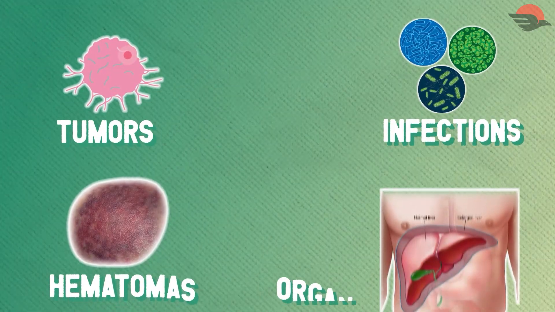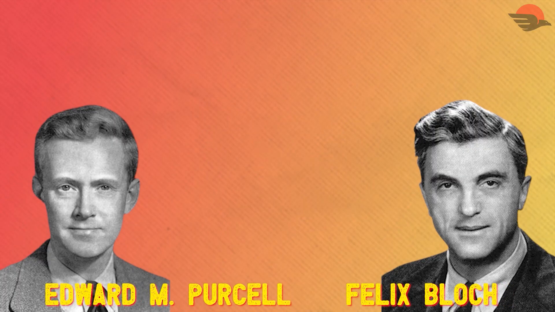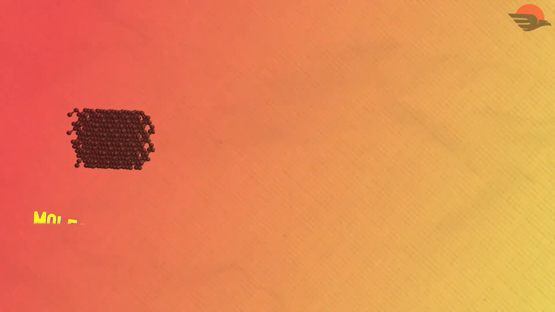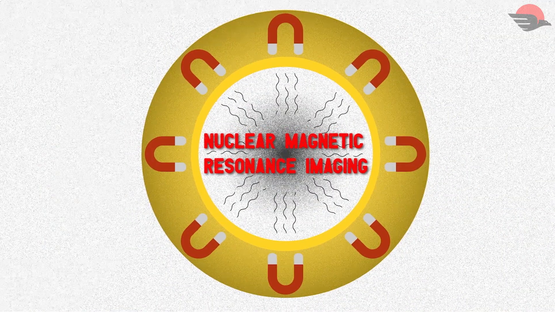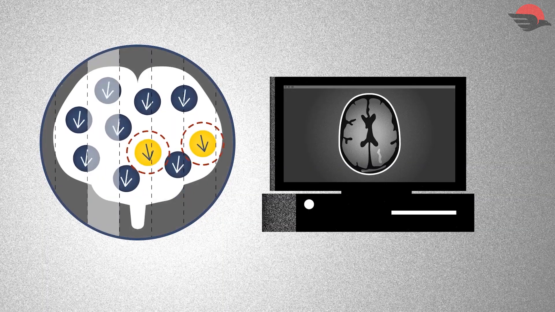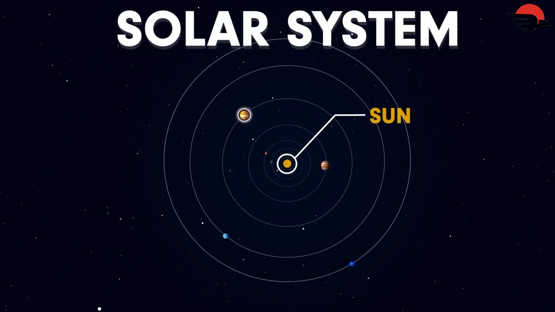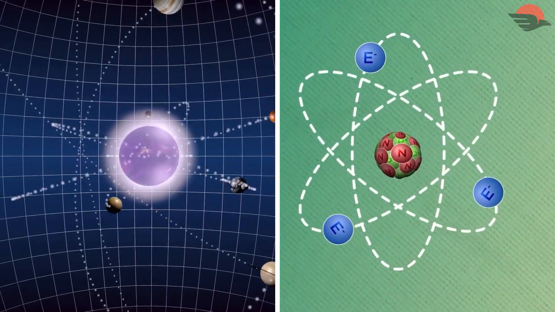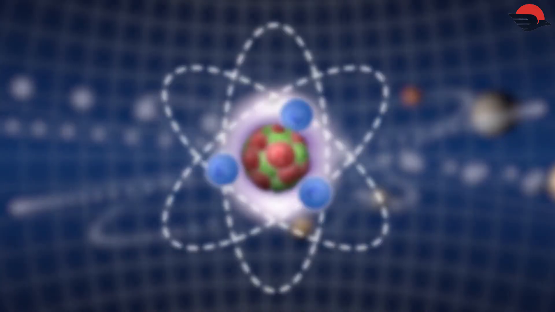These radionuclides detect tumors, infections, hematomas, organ enlargements and cysts — a practice we started using from 1946, when American physicists Felix Bloch and Edward M. Purcell observed something new: nuclear magnetic resonance (NMR), a technique that observes the molecular structure of compounds at the atomic level, used to study molecular physics, crystals and non-crystalline materials. This is the basis of nuclear magnetic resonance imaging technology — MRI — which creates detailed images of areas inside your body, just like the lucky imaging technique used to capture detailed images of solar system planets. Those planets, according to Niels Bohr, orbit the sun just like protons, neutrons and electrons orbit an atom. Wait — if planets revolve around the sun just like electrons around an atom, have you ever thought that the solar system we live in could be one massive atom of some higher dimension? Well, put your opinion in the comments. Getser Flyers signing off — Jai Hind!